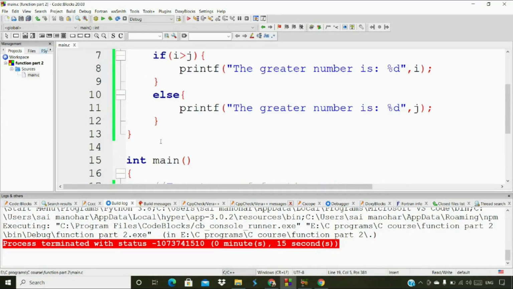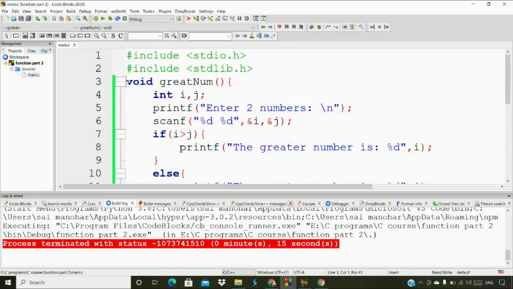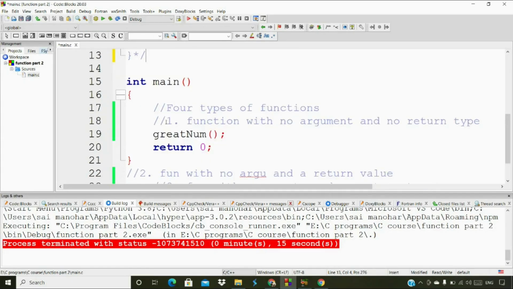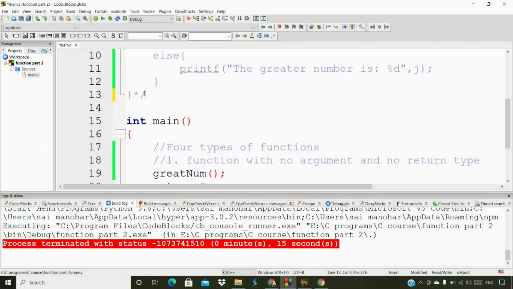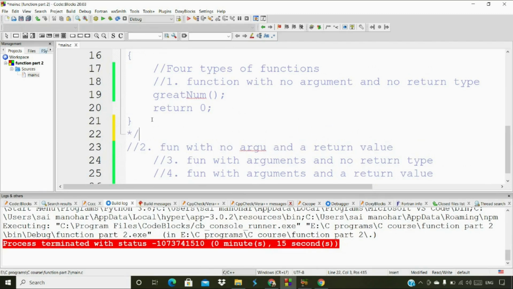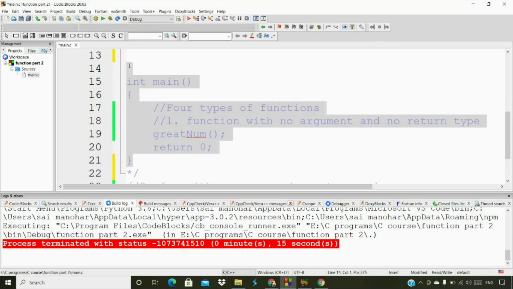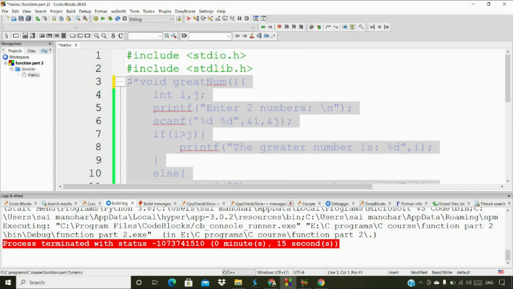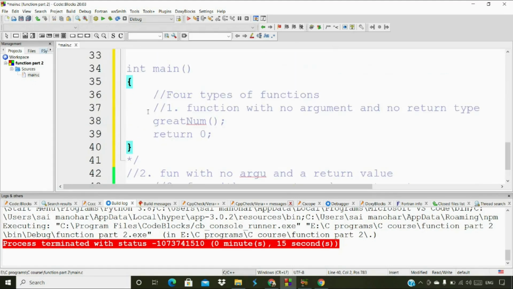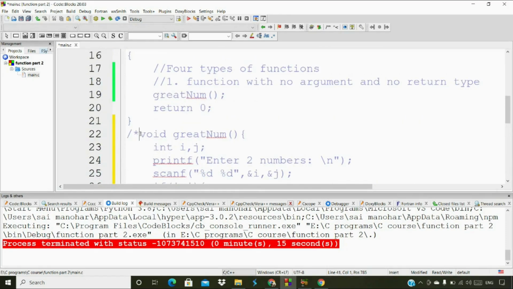Now let's explore the second type as well. Let me comment this out first here. Now let me copy this, and I'm going to delete it.